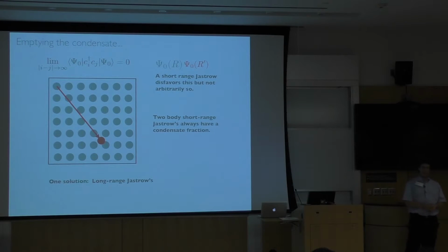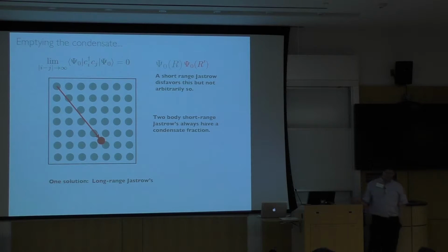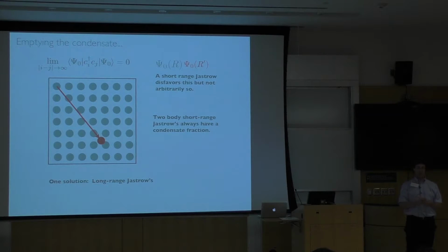Now, Andre asked, can you use Jastrows that go as a log? Yeah, there is a solution to this, pushed by Federico Becca and Sandro Sorella and company, where they have largely divergent Jastrows, and that will solve this problem. I will describe in a minute what I believe to be a more aesthetic solution to this problem.